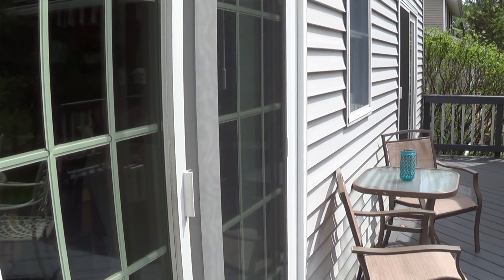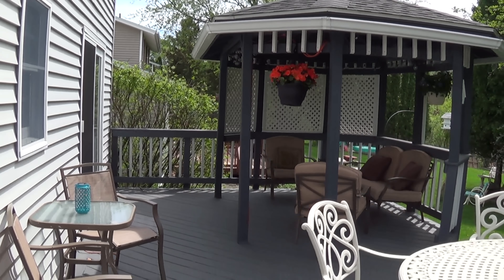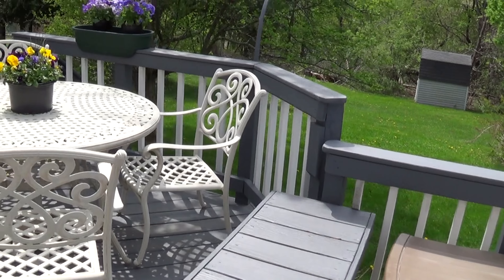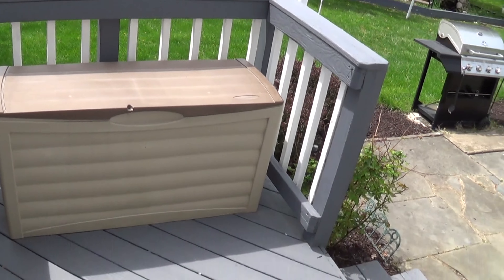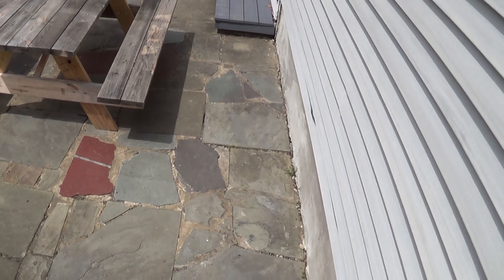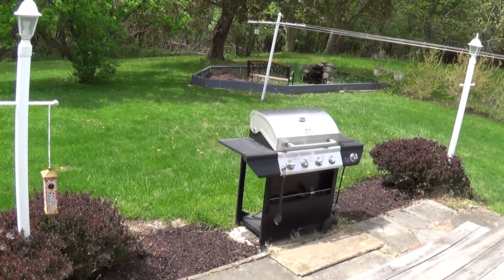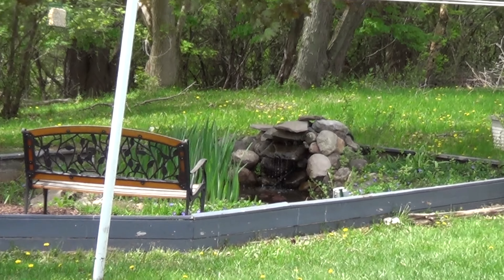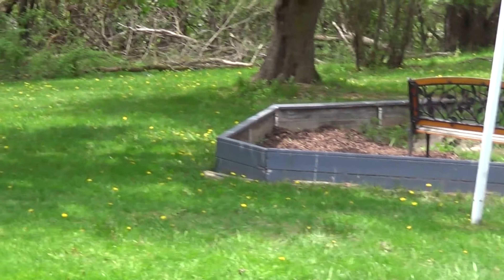I came through the sliding doors from the kitchen — there are also sliding doors in the living room. We've got a deck here, looks to be about 20 by 10, and a little gazebo off in the corner — a little seating area. It's two-tiered, and there's a little patio down here that comes off the garage end. Over here we have a water feature with a bench.